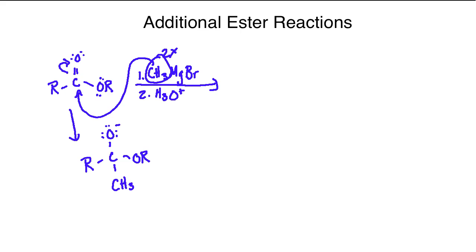Now, what a lot of students ask me is, well, how come you don't have a reversible step here where the CH3 could come back off and the OR would stay on, similar to that first step of the saponification? And the answer to that, so that you can understand it, is that you're looking at what is in solution. So in solution, if I kick CH3 back off, I've got CH3 minus, and for OR, I've got OR minus. So these are the two groups that would be here, right? It's the methyl ion versus the alkoxide ion.